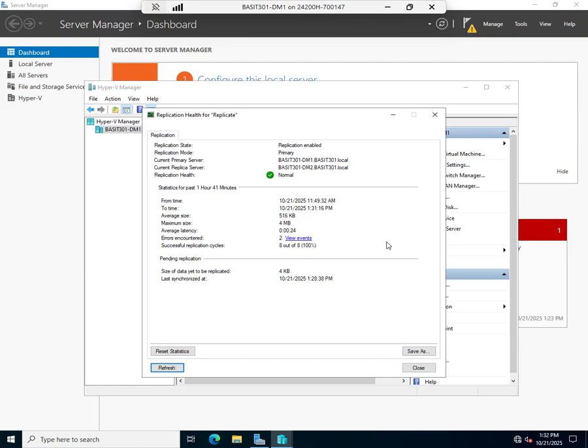And it was giving me an error, and the error log was not particularly helpful. But just remember that's something to check into and make sure your replica server is up. Make sure that you can reach it from this server, so try to ping the replica server. And then you can dive into the event logs to try to troubleshoot any replication issues from there. Okay, there we go. That's how we will manage replication on a replicated virtual machine.